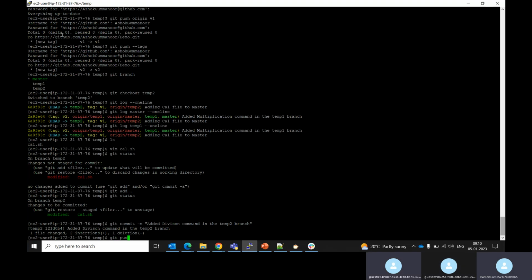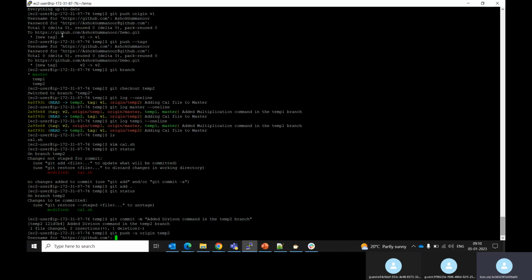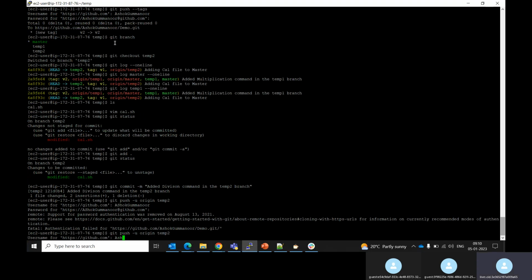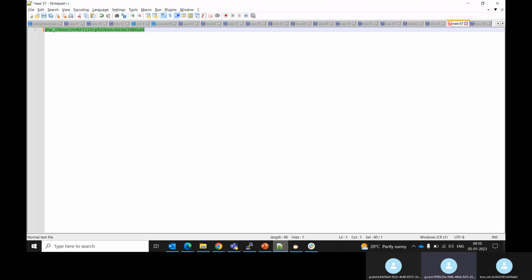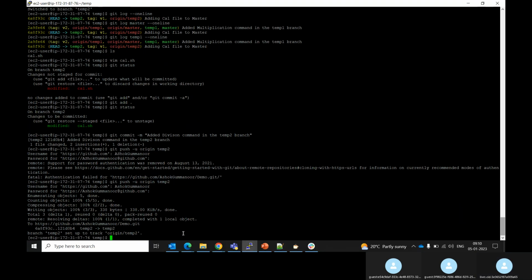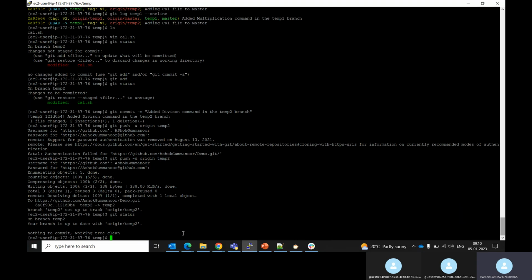Now if I push, git push minus u origin m2, and now it has been pushed. If you see git status, it's clean. Now let me print git log.